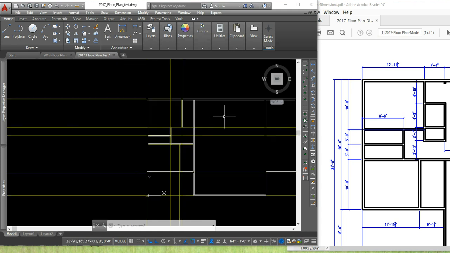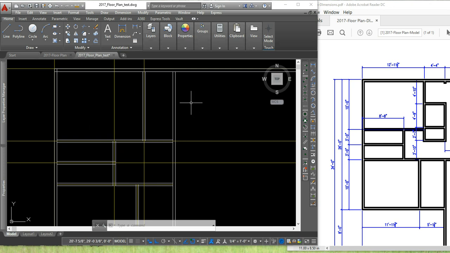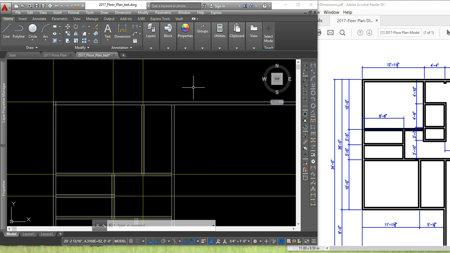Okay, all right. So you can trim out. I don't know that I would trim construction lines until you get all of your walls in, except for maybe around the outside of the building. You're going to want to leave them in your drawing because you'll use them to dimension to. But once you get your walls drawn, pull some temporary dimensions and make sure they're in the right place.